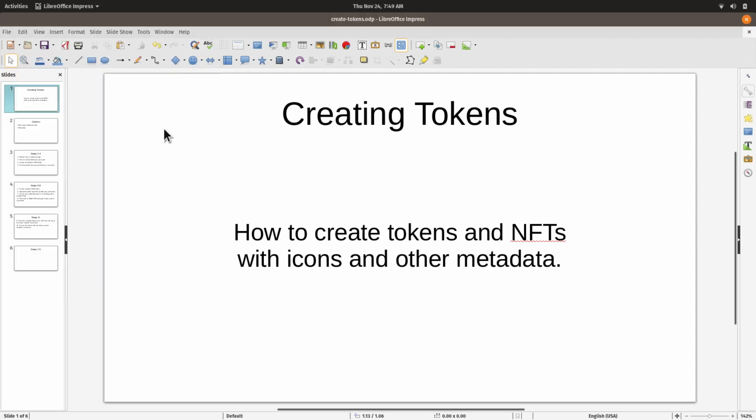This video is going to cover how to create tokens on the Bitcoin Cash and the eCash blockchains. These are different from tokens in the past in that they have icons and other metadata associated with them that can change over time. In the past, this token icon was a real issue. There was never really a good solution for any of it. And in the meantime, the PSF has created a standard for token icons and metadata that the token owner can change over time.